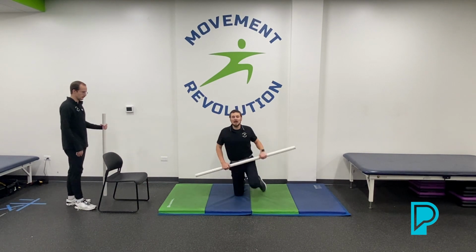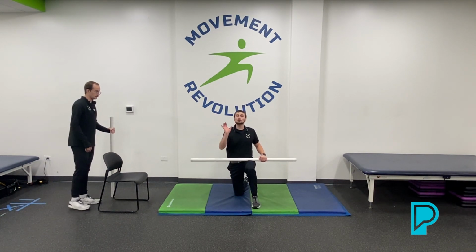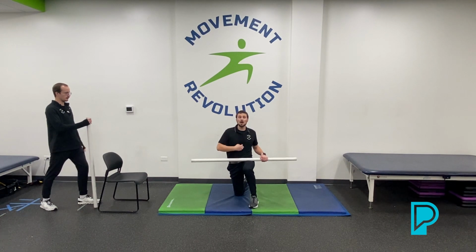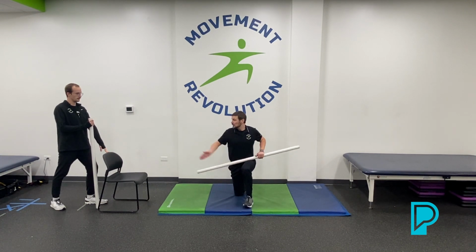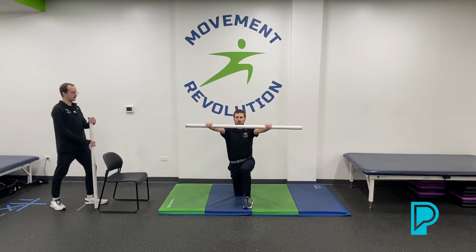So from this half knee position or split stance position, we're going to try to rotate now. I'm going to change my center of gravity left and right, trying to keep my body as stable as possible. So my left leg is forward. Liam, why don't you go ahead and bring your left leg forward? You already are.